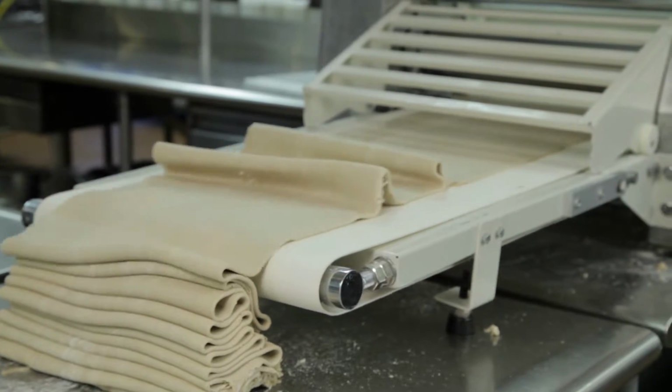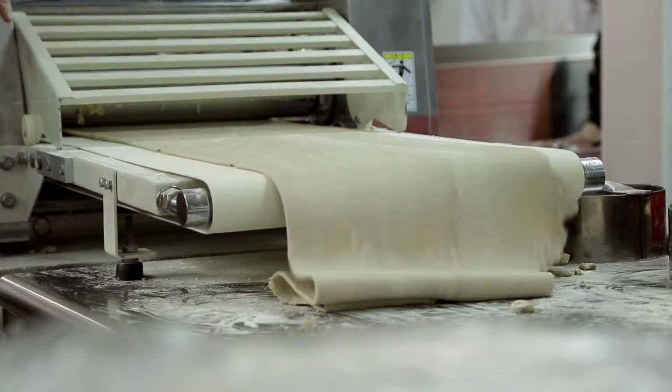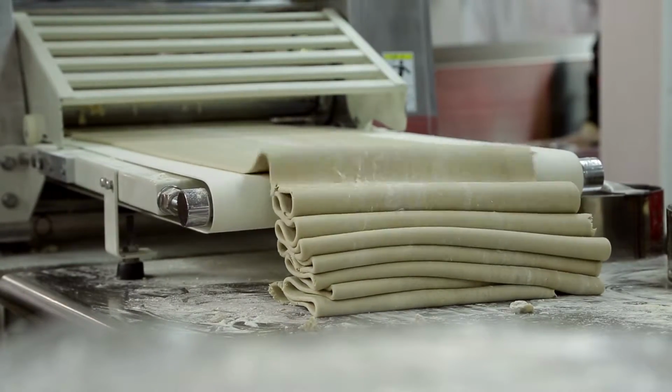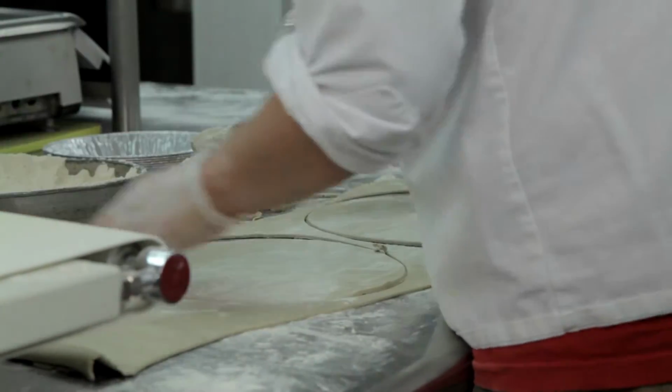The sheeting process involves us taking our giant sheeter and we set up in the middle of the kitchen. There are two people, one's usually the shaper, the other person is a sheeter. And the sheeter person takes pieces of pie dough, puts it in the sheeter and runs it through until we get to a nice thickness that we want. We cut out the pieces and then fill them into the shells, and then we form them up for production.